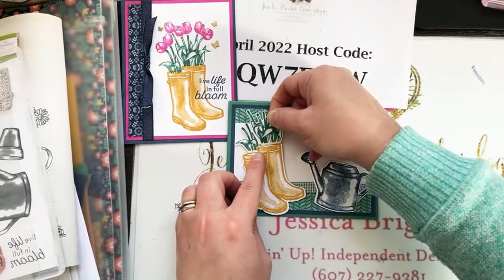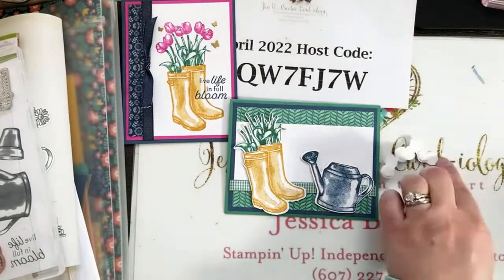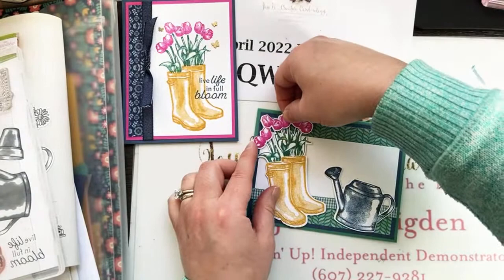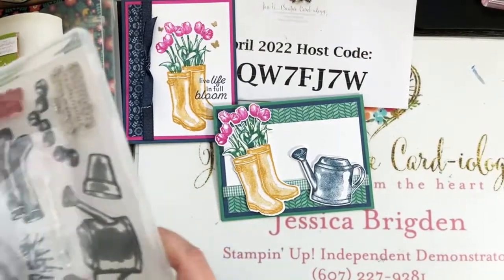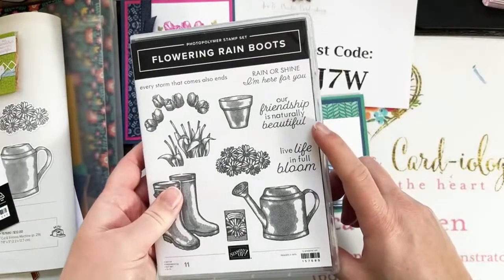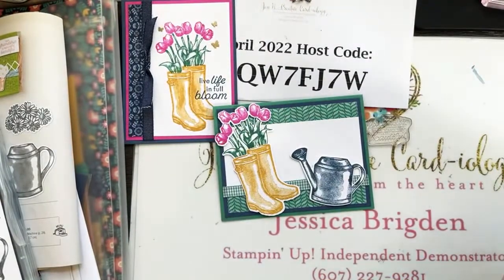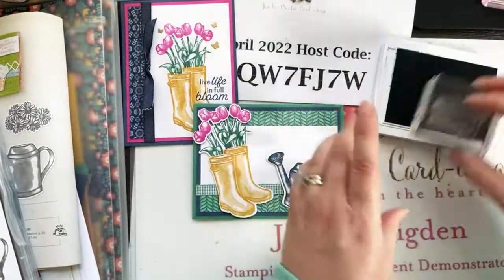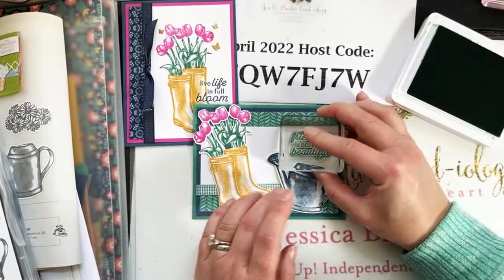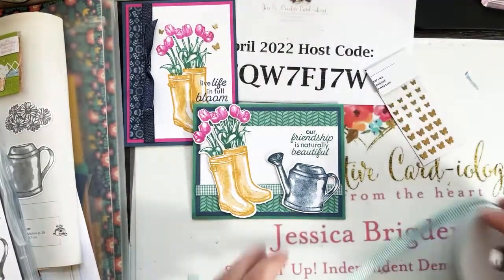I'm going to tuck those just a little bit behind. All right, and then our tulips. Right along the top here. Oh yeah, look, I just made it. Okay, so let's pull in a sentiment here. How about this? Our friendship is naturally beautiful. I love these sentiments. All right, so let's stamp that in the Just Jade. Okay. There we go. And then of course we'll finish our ribbon and add in some butterflies.